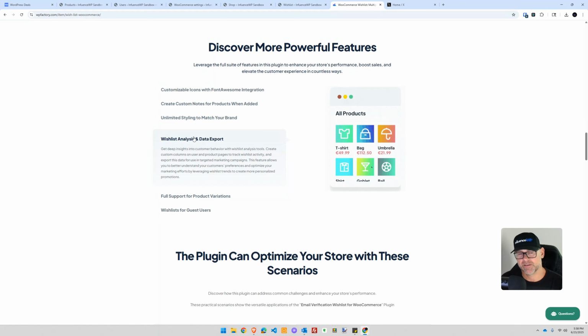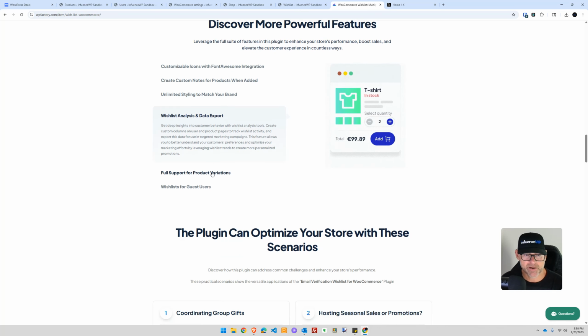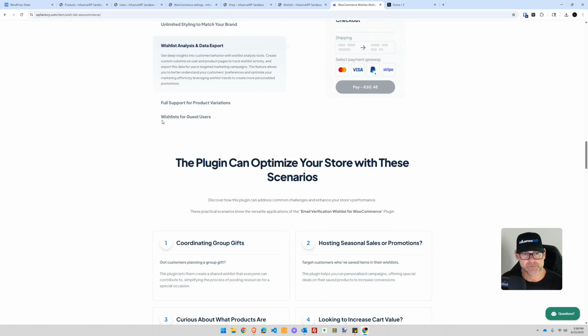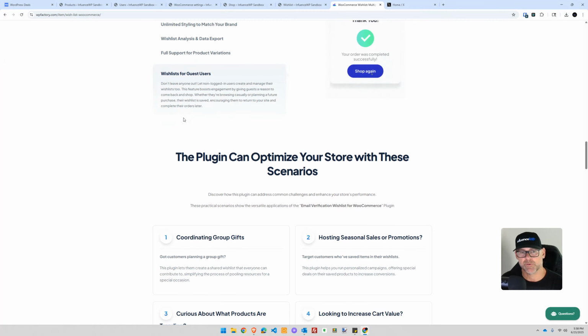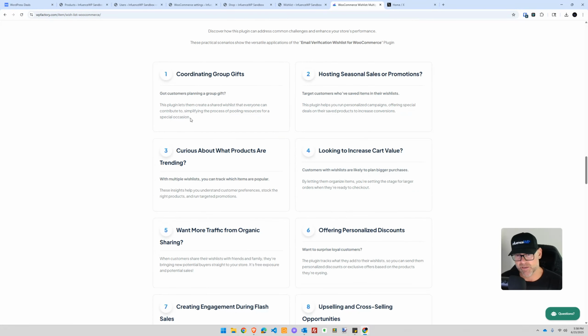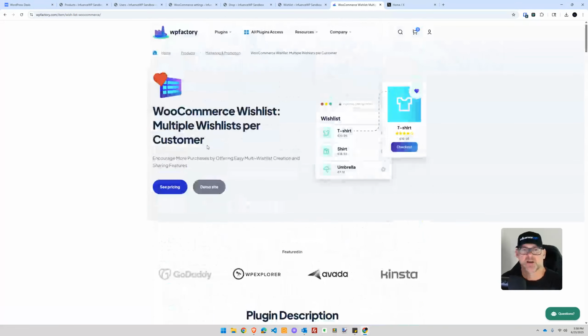Now we've looked at the analysis and analytics, data export, probably self-explanatory there. Full support for product variations. We didn't look at that, but that's absolutely fine. I'm confident that it works. And then wish lists you can enable for guest users, so they don't necessarily need to log in like we did with our tests.